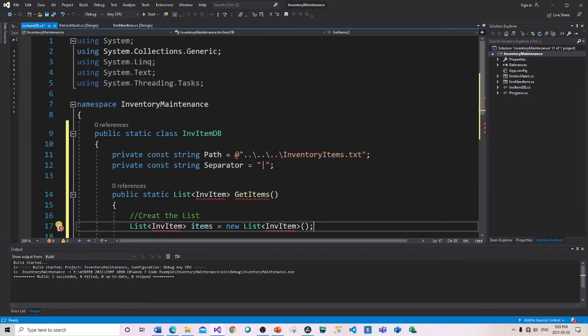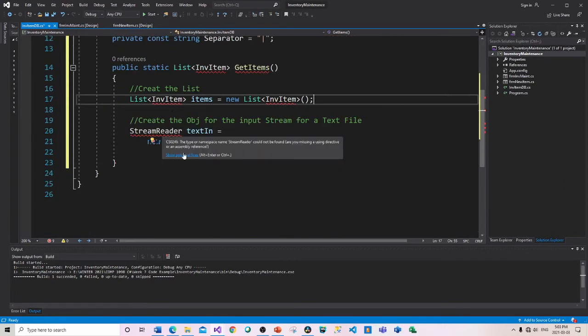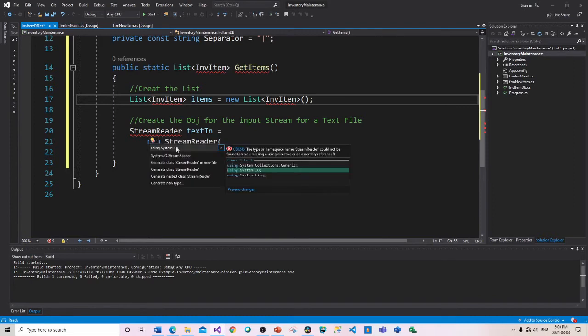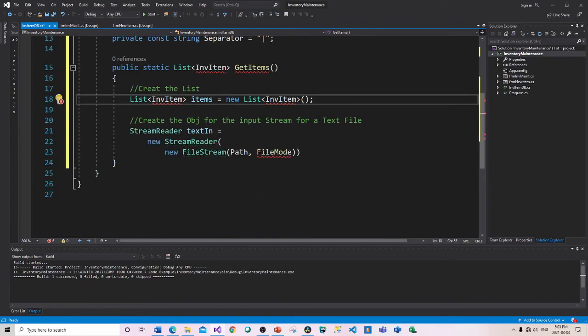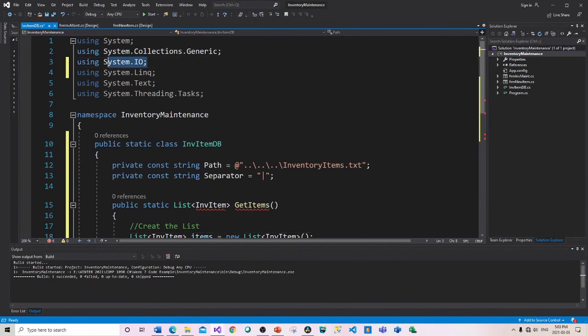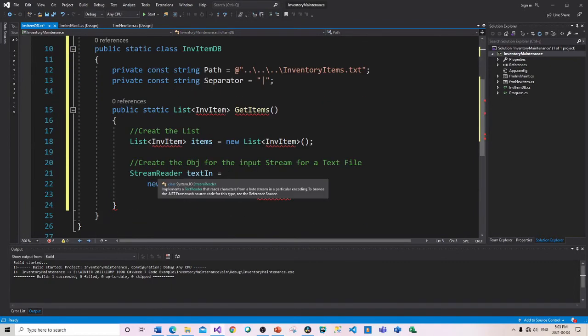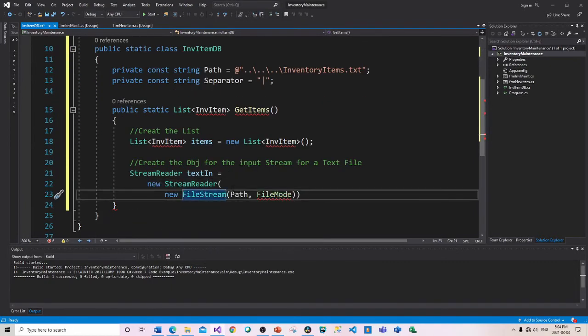If we go to the top, I've got all these other using statements, but I don't actually have the one that gives me all of these different libraries. Now it's up here, and you see that a lot of my errors started to go away. I'm going to change the alignment of this a little bit, just to keep it cleaner.